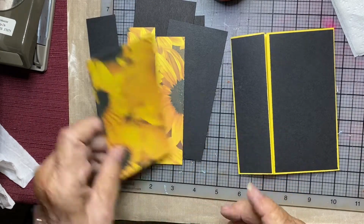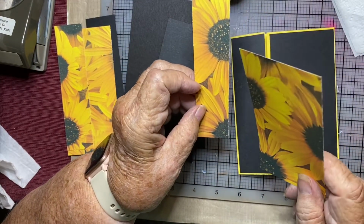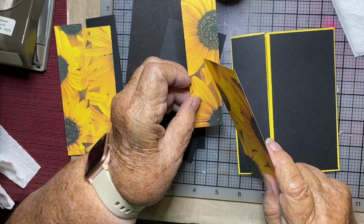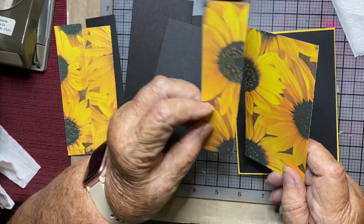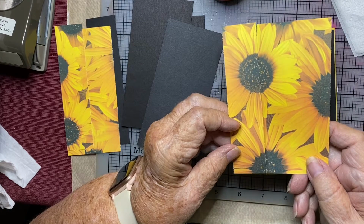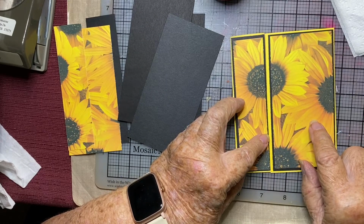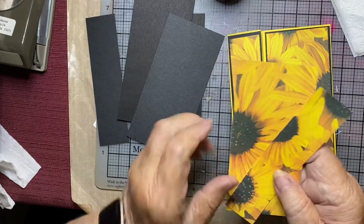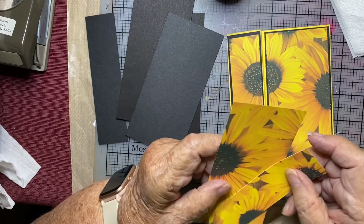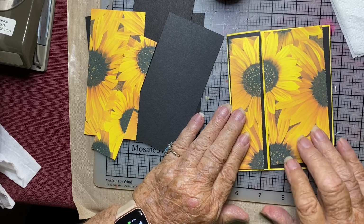On the front, whenever you have a pattern, you're going to do the small piece first, and then do the second. And this is why: if you see, my flowers match up. Now, when I cut this, I didn't do it for this one, and it doesn't match exactly, but it's going to be on the back and it won't be together at any time. But on the front, when it's closed, you want it to match up.